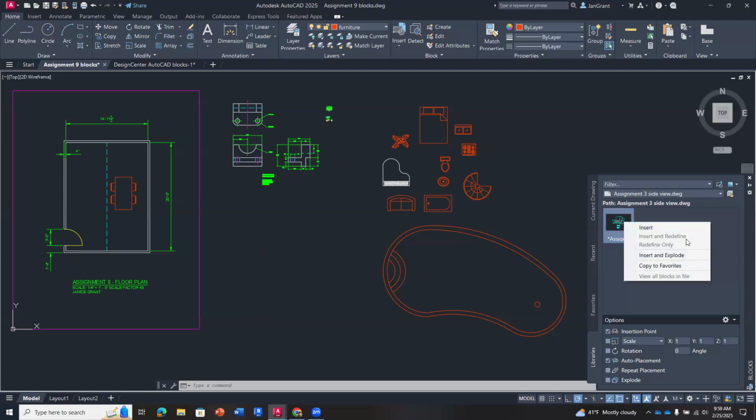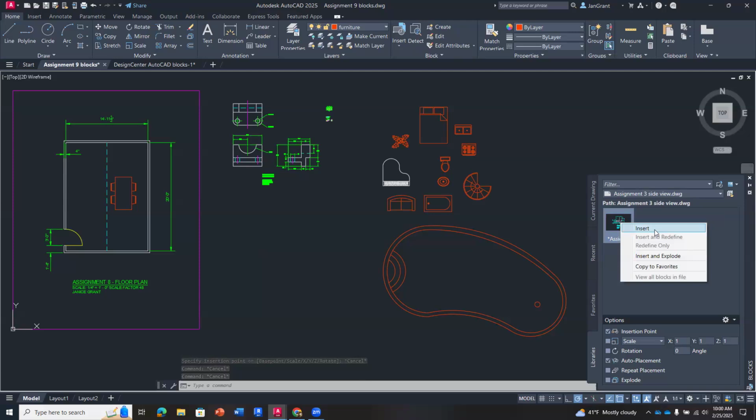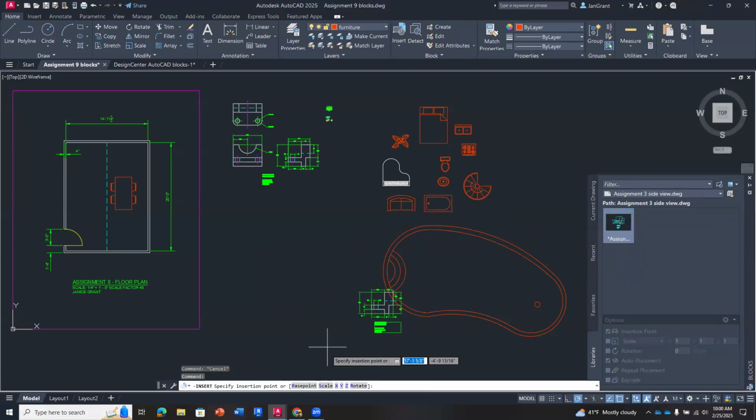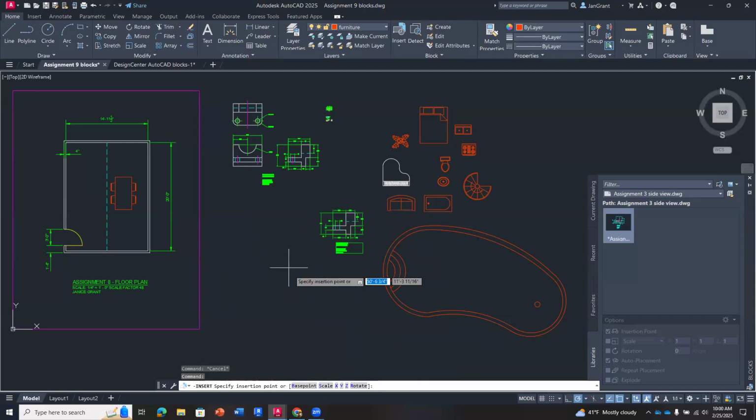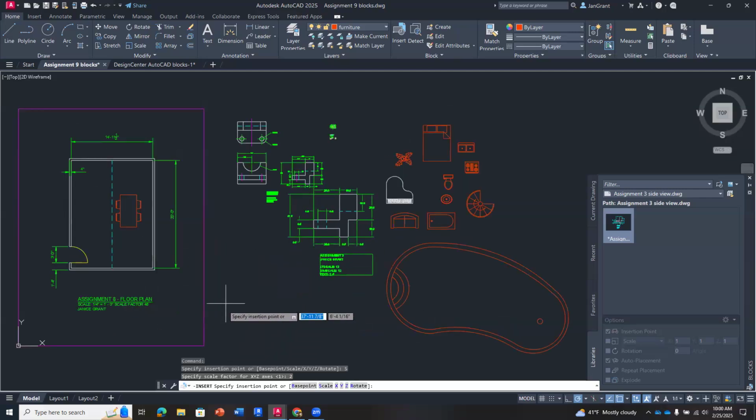When you bring in these files, it should give you the dialog box again to change it. But down here, instead of clicking on insertion point, if I click on scale and I change the scale to, let's say 2, you see how it's going to be like twice the size.